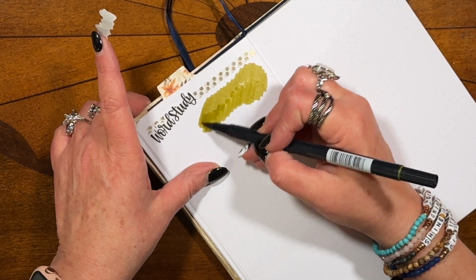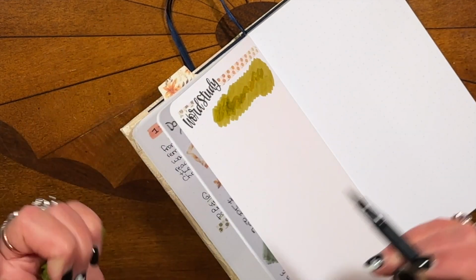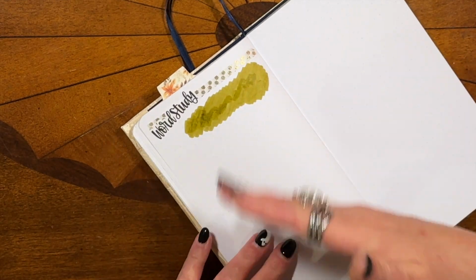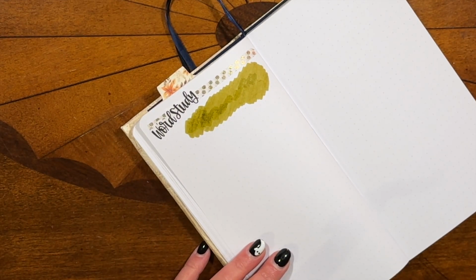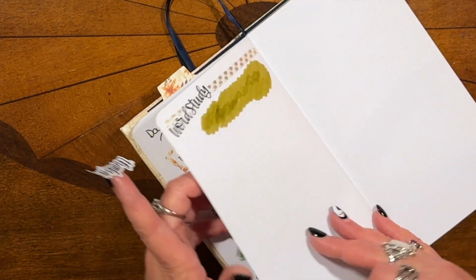Just kind of want to do that. And I'm just, I don't even care, guys. I just need some swoosh. That's it. Okay? Let's let that dry for a second. Let's make sure it didn't bleed, too. It didn't bleed. We're good.